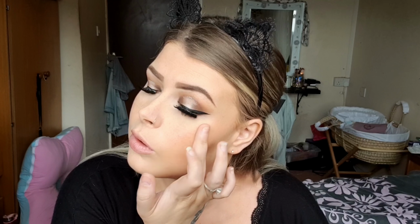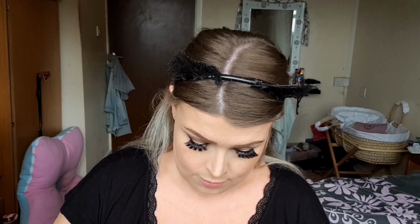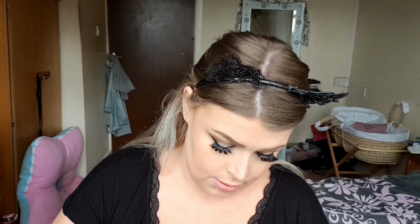Can you see that? That's not actually too bad. I thought this would be so scary. It's very natural, it's very subtle. I need some more. Beautiful. This would work very, very nicely with a lot of different skin tones. I think this would work even better with a dark skin tone, like very tan, or even an Indian type skin tone, like a really dark one.